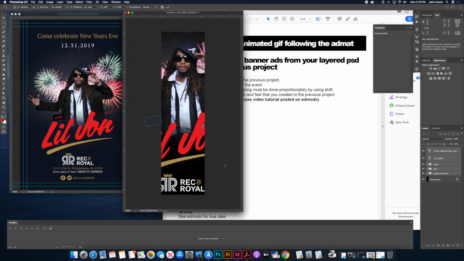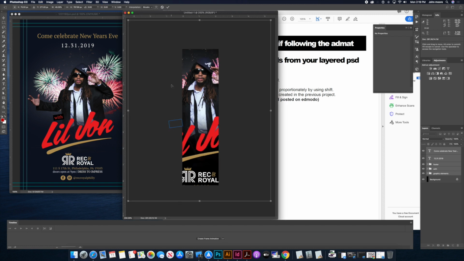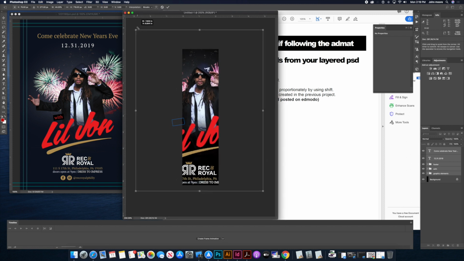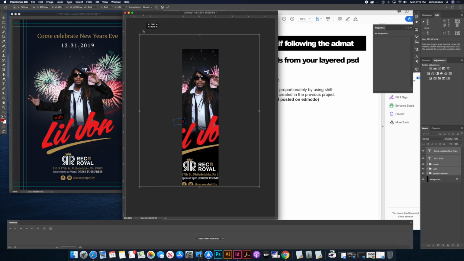I don't want to bring it too small yet, but maybe I could go a little bit smaller, so let me go back and bring it down just a little. Okay, so now I want to resize the logo and the width.